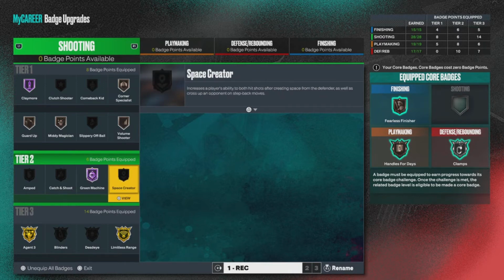Space Creator, I used to utilize this badge too, but it costs 3 upgrades even just for bronze, and it costs too much. It does help me create space, I can say that for sure. It definitely does help, but I'd rather use the badge points somewhere else, because I'm not always looking to take tough shots. Sometimes I just want to get open. I don't want to be doing space creating shots, so we don't really need that.